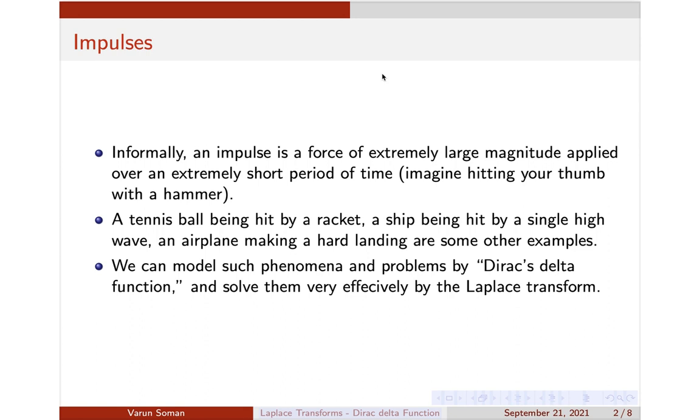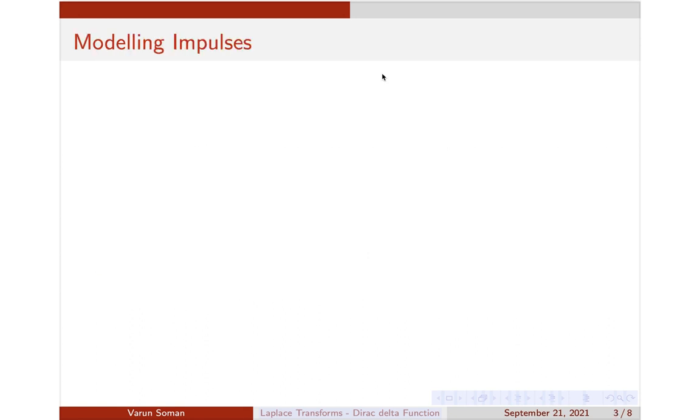Now let us try to define the Dirac delta function. We cannot define it in a straightforward way, because it is a very complicated function, and moreover it is not a function at all. Don't think that the Dirac delta function is a function in the mathematical sense. I'll explain why, but it is not at all required for examination. I'll define the Dirac delta function later, but first, how do we model an impulsive function?